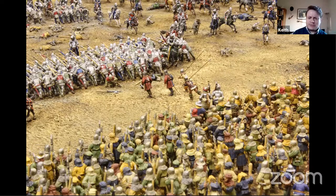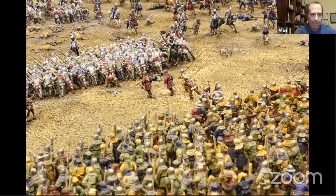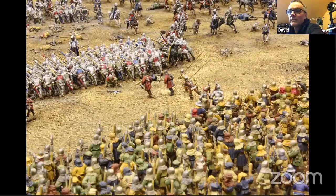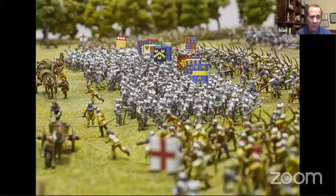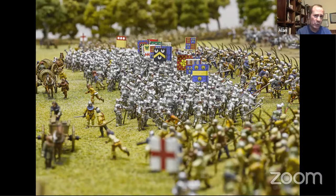How much help did you have then with the painting? Was there quite a big team involved? No. There were two guys, mainly, that did 4,000 of them. So it worked out they were doing 500 a month for 8 months. Wow. So they did a terrific job. And then we had three or four other guys doing the personalities. Actually, all those in the foreground that we just saw were done by Andy Taylor, a lot of those. I did some, not many, but I did some. I did quite a lot of conversions as well of the original range, wounded figures and figures falling off horses.